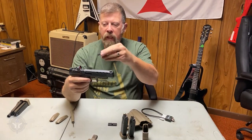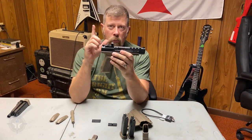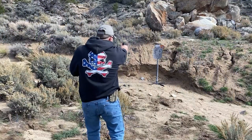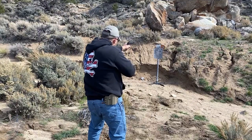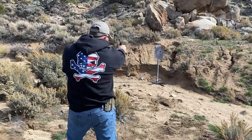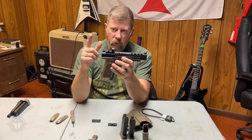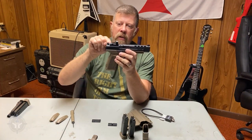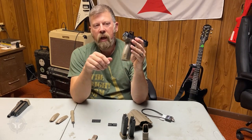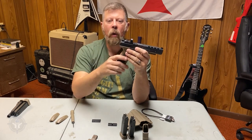You also get mounting plates. When you take off the cover plate, there's a mounting plate you can put underneath the red dot sight to mount it. As we mentioned with the SFT previously, on older SFX models and optic-ready pistols, the rear sight was part of the plate — so when you removed the plate to put the red dot on, the rear sight disappeared. What they've done with the METE is recut it so the rear sight remains in place.